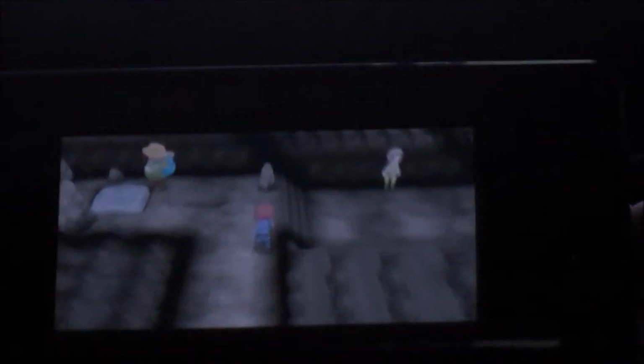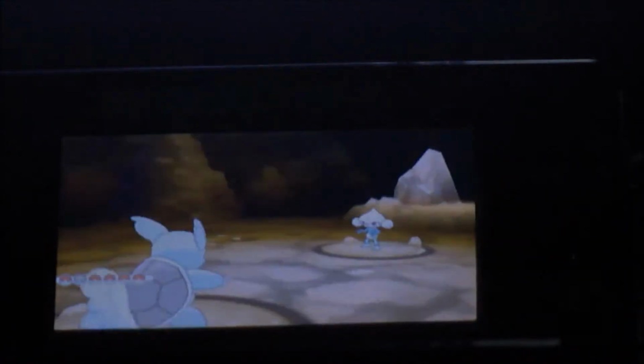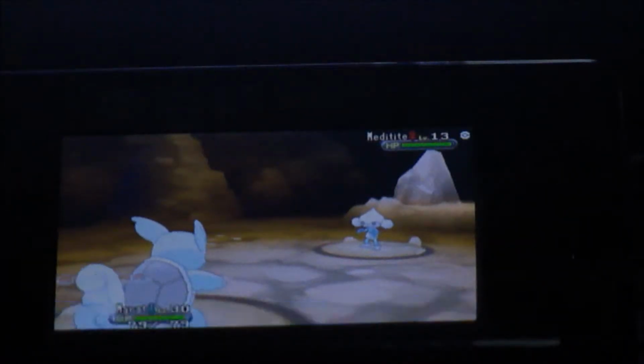Well, that was the first part of it. Because we remember this exit leads to Route 6 or something like that. But then you can still go south. Now, hopefully I'll get a Zubat because I missed catching one earlier. Nope, just a Meditite. You ain't worth the power points.